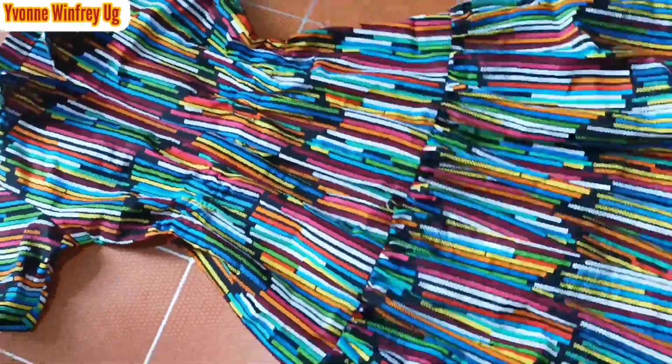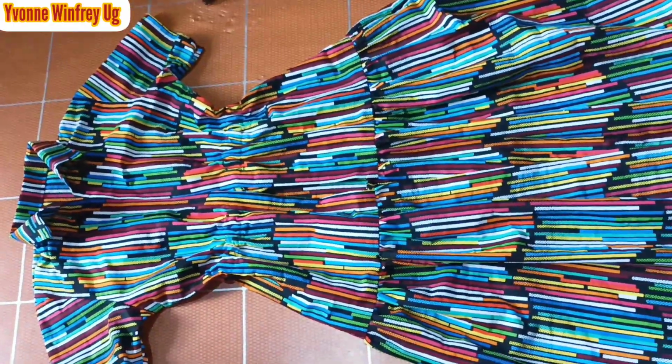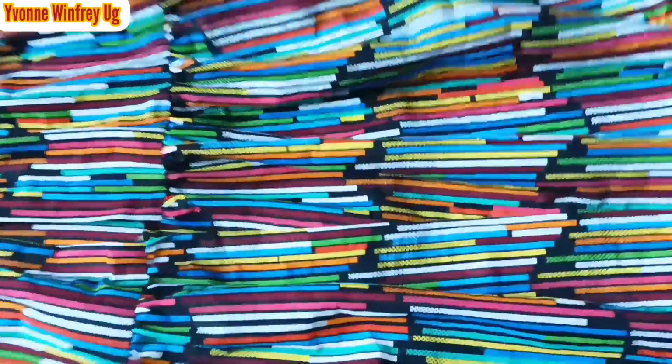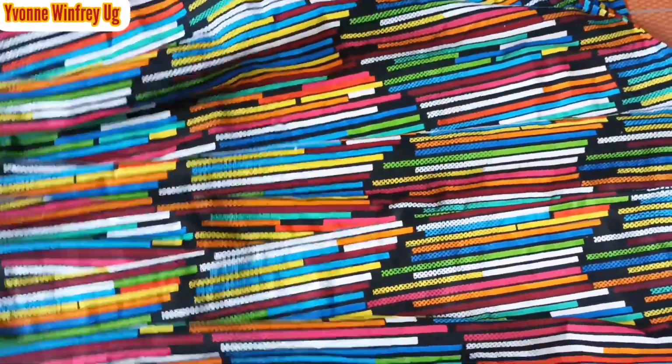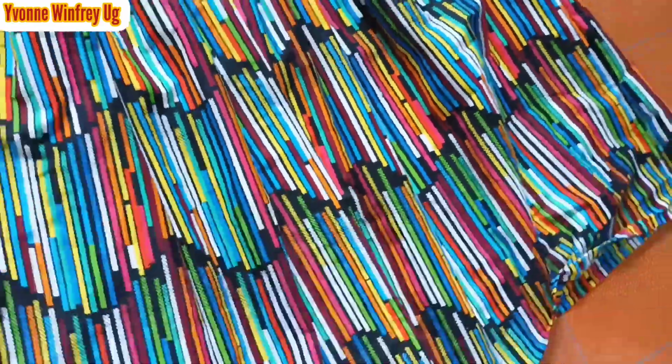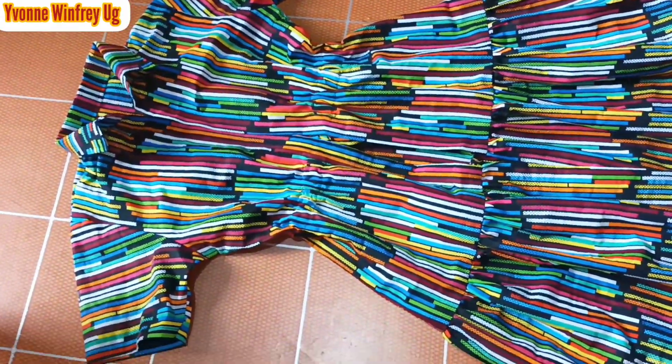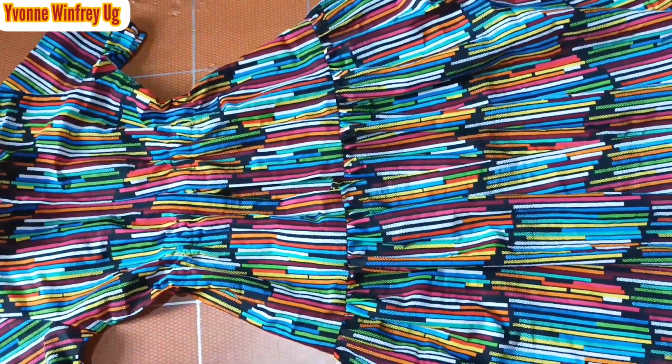Somebody just tried this piece on without the buttons and it looks so great. You can use it as a coat. You just put a little black dress inside and you rock it, or some green pants, and the dress just looked so beautiful. So that is it today, guys.